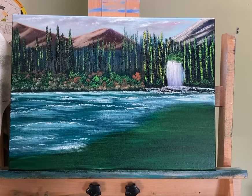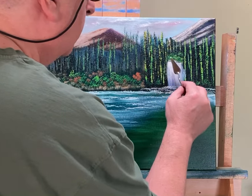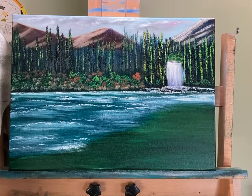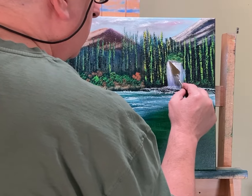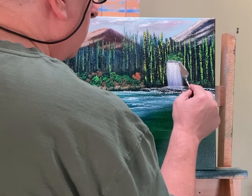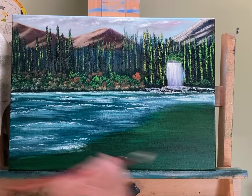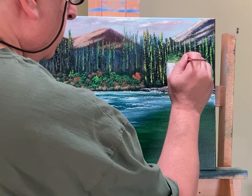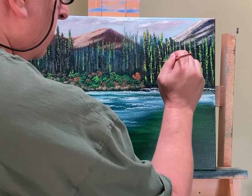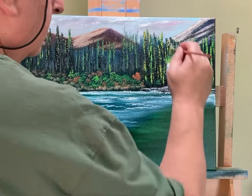Okay. Only thing I want to do, again, with my knife, I want to get this top line. I'm gonna make that one straight across. And then I wanna make it green. A little bit of black.